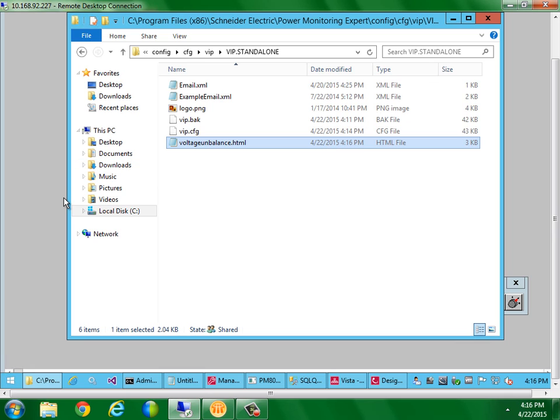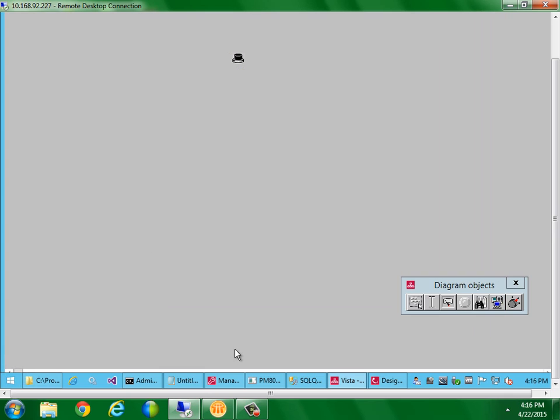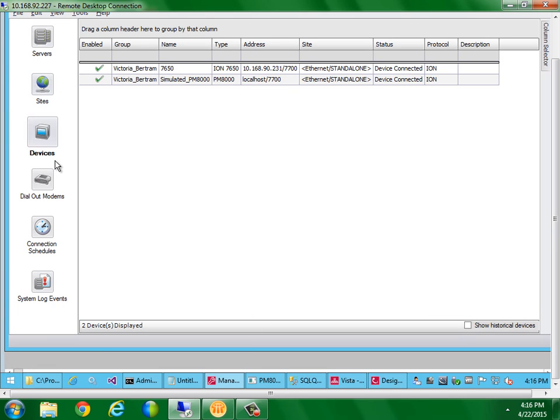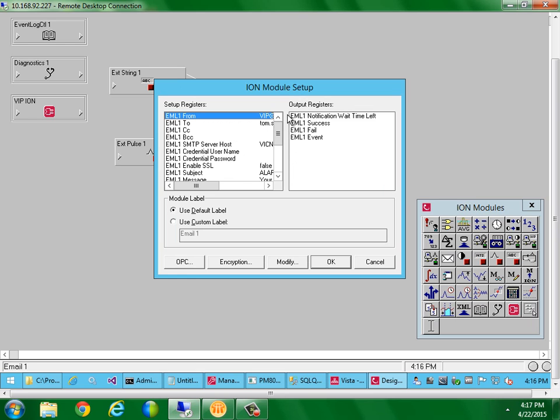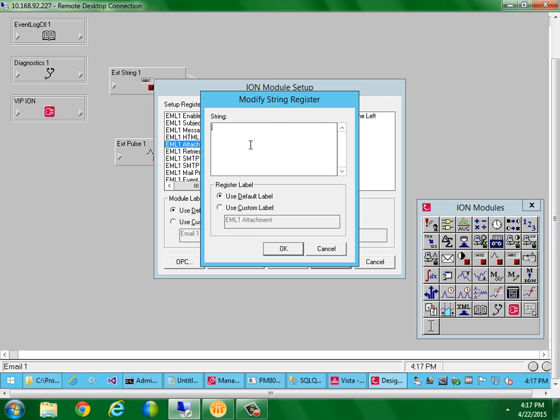You might have seen a missing logo at the bottom. If you wanted to put in your company logo or the Schneider logo into the email, that is now possible. A couple of ways you could do it. You could binary encode it in your HTML template and do it that way. The other means of doing it is by attaching the image file.